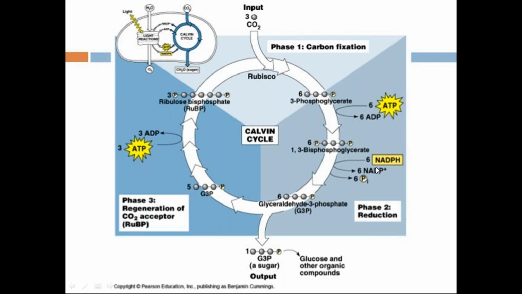In this cycle, 3 CO2 and 3 RuBP come in, but glucose is a 6-carbon molecule, so we have to complete this cycle in 2 turns. In the first turn, 9 ATP and 6 NADPH are used. In the second turn, we multiply the full output by 2. So the final output of the dark reaction is 18 ATP and 12 NADPH molecules. Only 3 molecules enter the cycle, so we complete it in 2 turns.